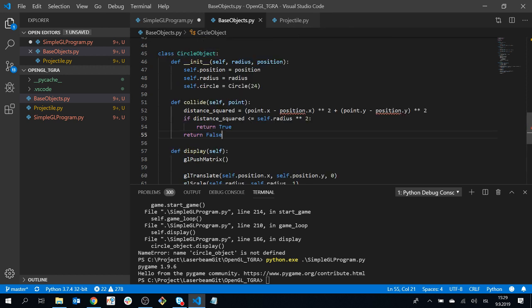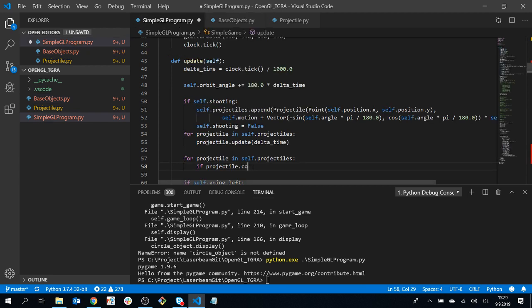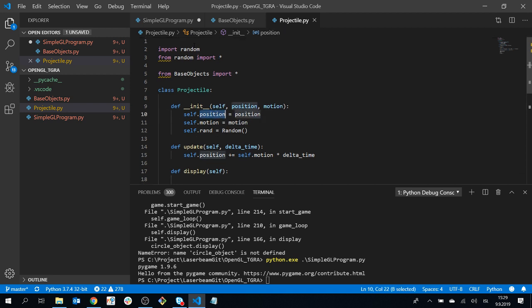If circle object dot collide, if circle object, and that will be self dot circle object dot collide with projectile dot, projectile has a position here.